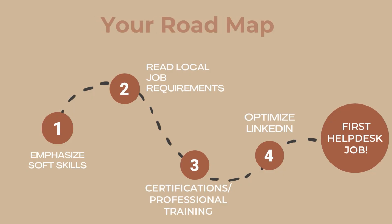As you get more of those certifications that are popping up on these job postings, you will come up more on their hit lists. When they're doing a search of all the resumes that they got, you will pop up because you will have the qualifications that they're looking for. So what you want to do is take note of what jobs are asking for so that you can meet those needs, which takes us nicely into our next point, which is training and certifications.